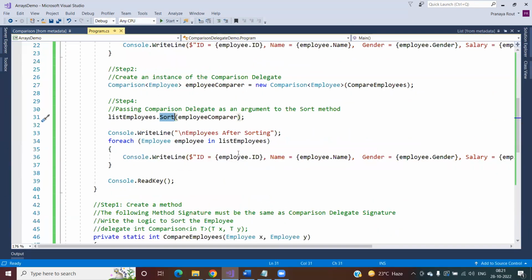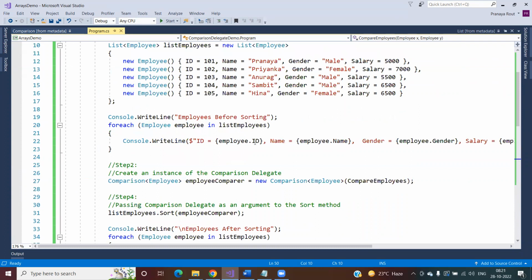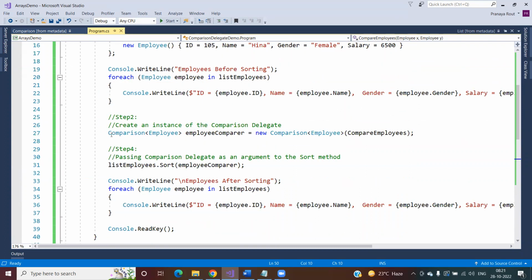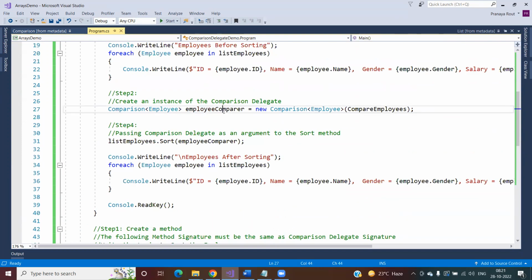Now, instead of creating a separate method, can I use an anonymous method in this case? Instead of creating an instance of a comparison delegate, creating a method, and passing that comparison delegate as a parameter, can I use an anonymous method here?